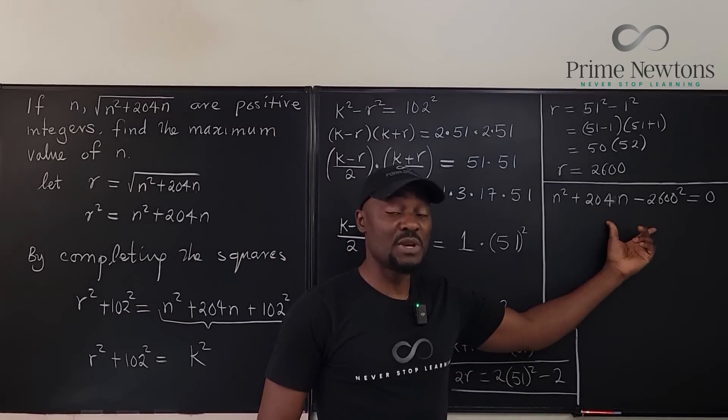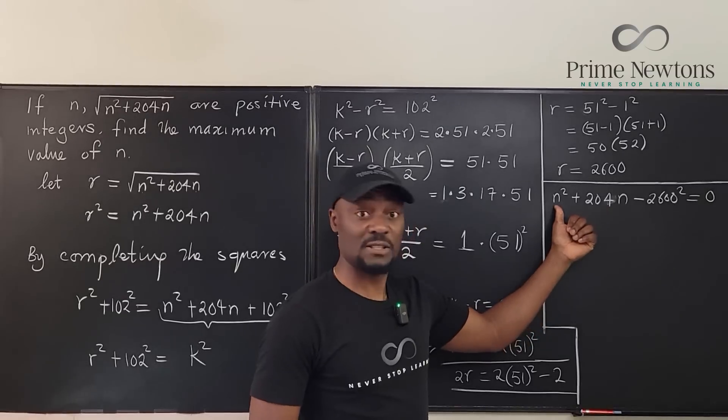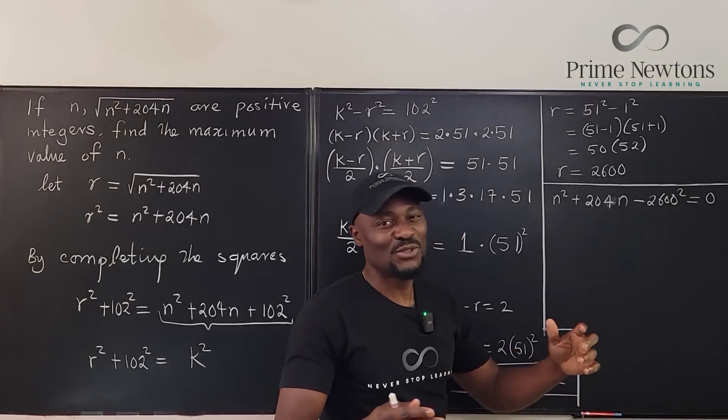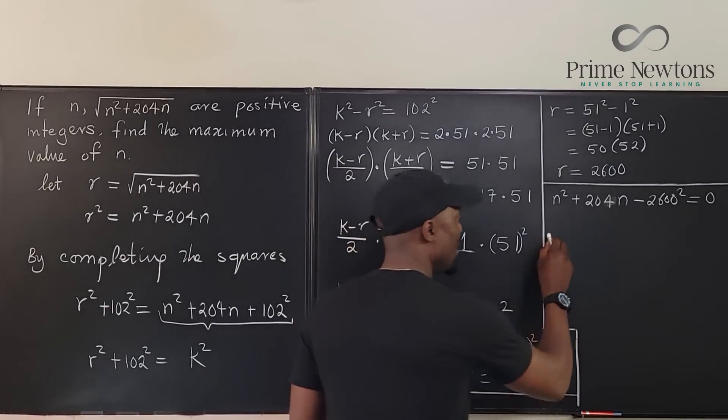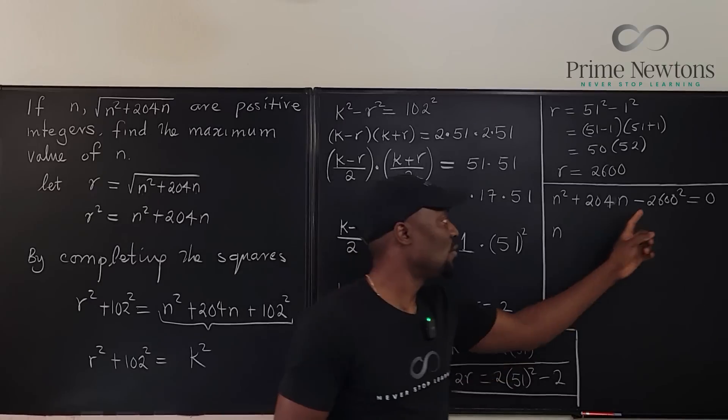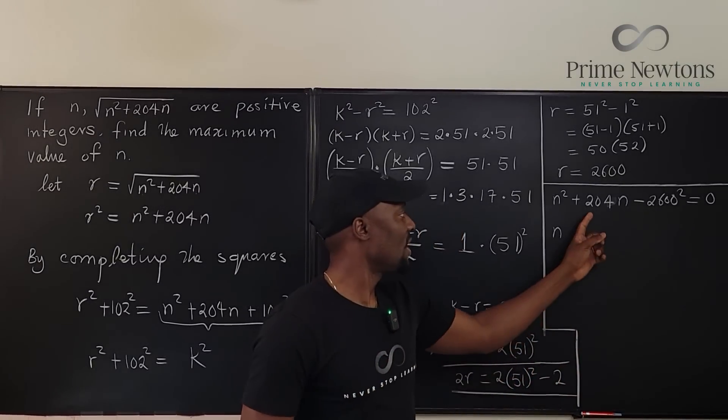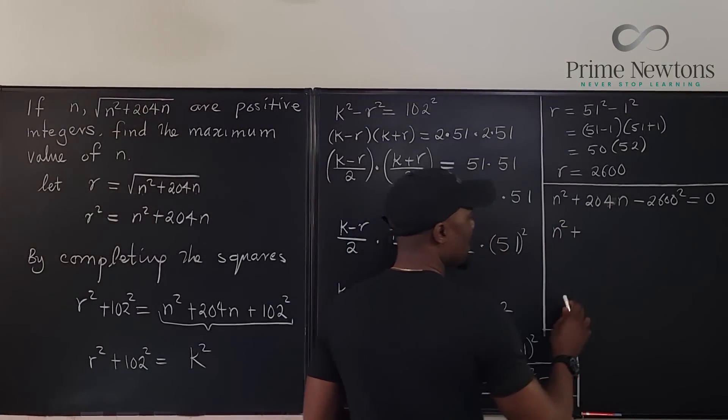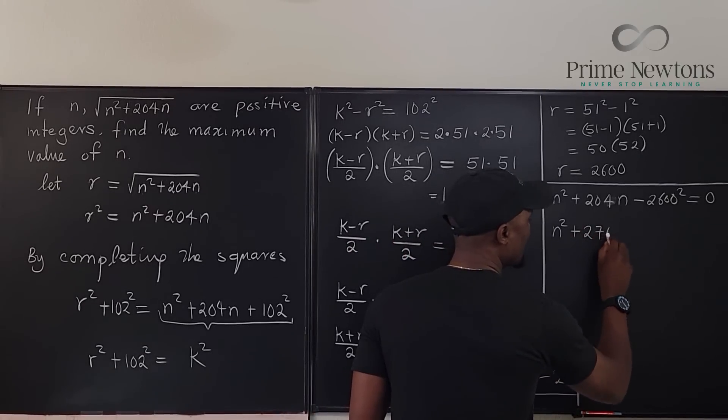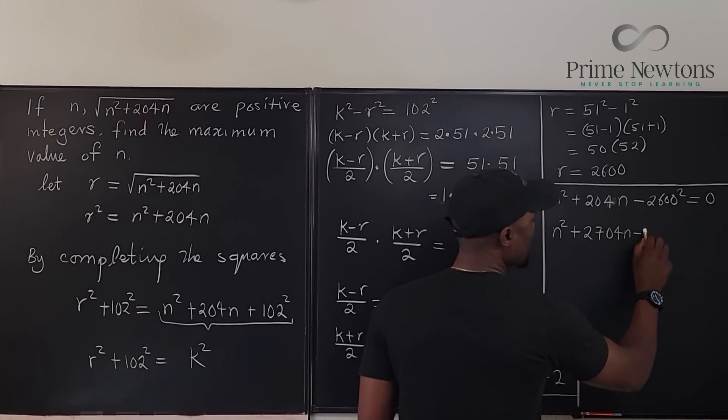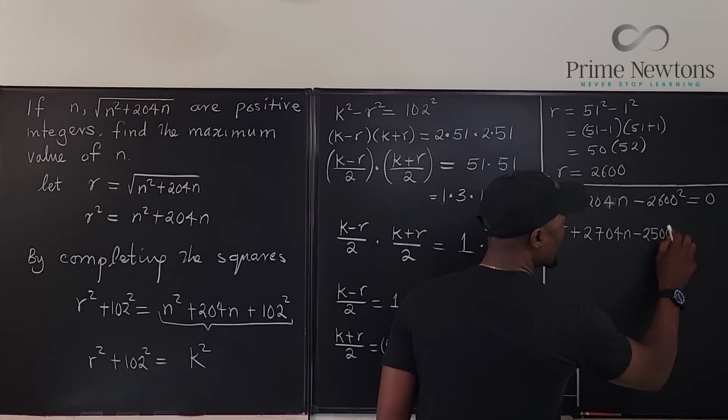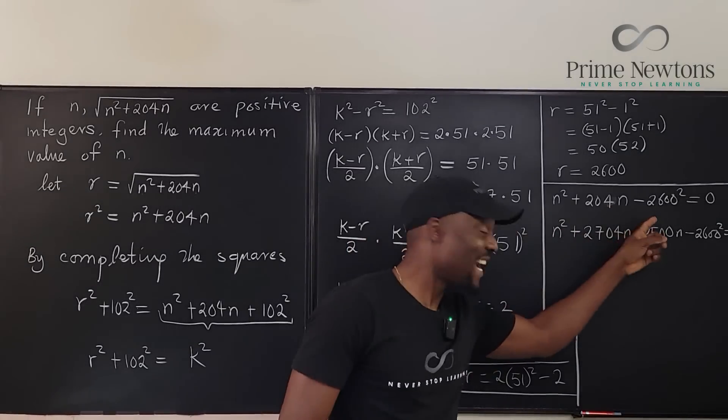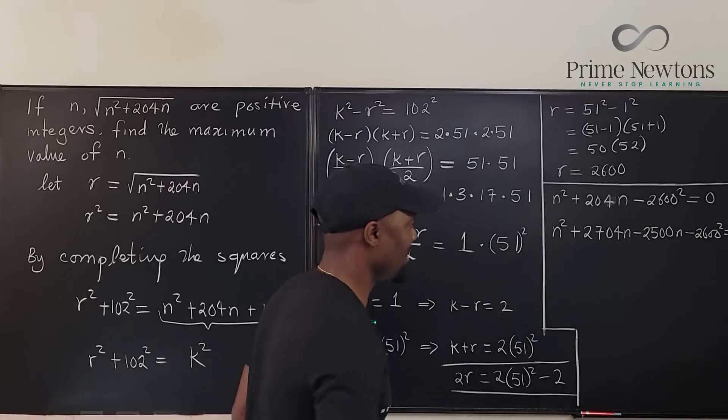And this was the part that actually took me a while because I knew factoring was the way out. Since I was expected to get integers, I just couldn't figure out how to factor this. But ultimately, I figured out how to factor this, which is the traditional way. But to save time, I'm just going to write what the factors are supposed to be. It took a while though. Actually, I spent the most time trying to do this because I wanted to show you how to do it. But no, let's just go on.